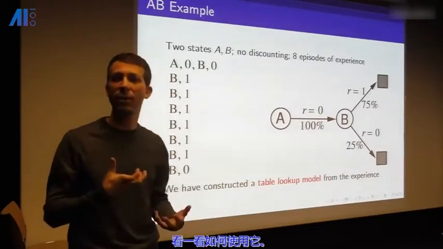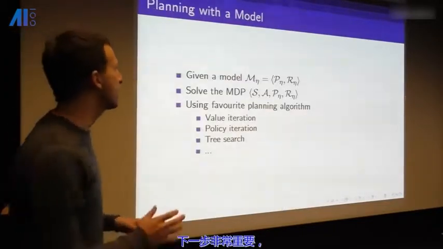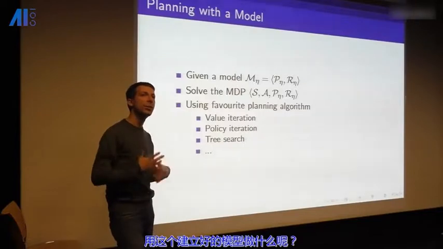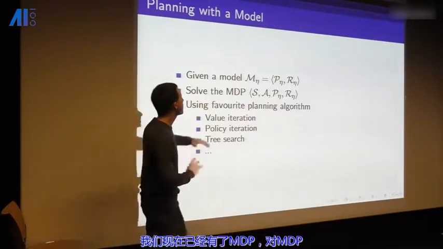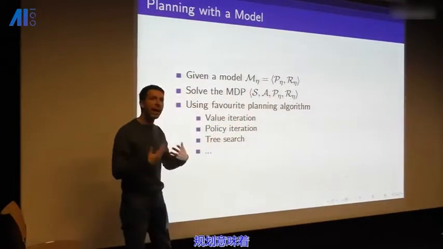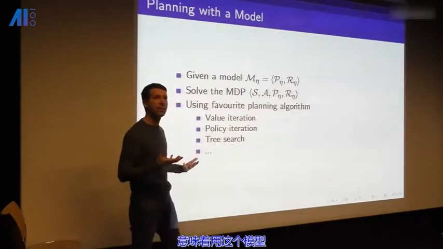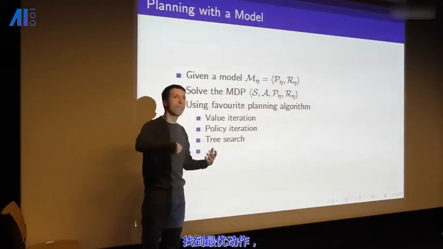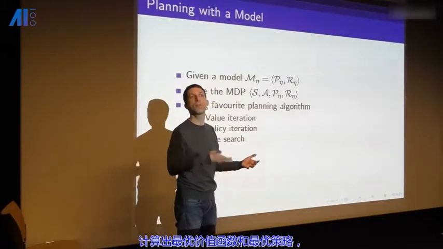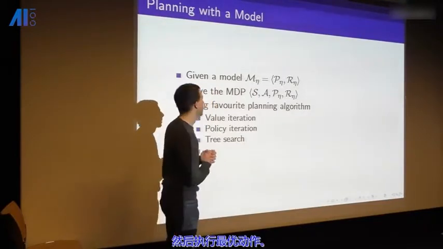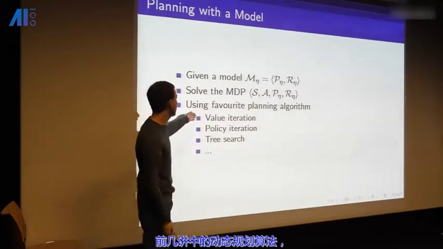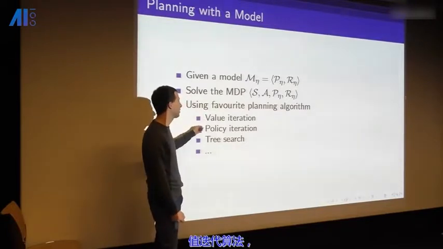So now we've got a table lookup model. Let's start to understand how to use this thing. The next step, and this is the important step, is to plan with the model. So far we've just talked about learning a model. What does it mean to plan with the model? Now we've got our MDP that we've learned. We've estimated our MDP, for example, the one on the previous slide. And so planning basically means solving that MDP. It means using the model that we've got to try and find the best thing to do. We're going to solve that MDP to find the optimal value function and the optimal policy, and hence pick the best action. You can use your favorite planning algorithm to do that, and we've seen a bunch already. We've seen in earlier lectures dynamic programming methods like value iteration and policy iteration.